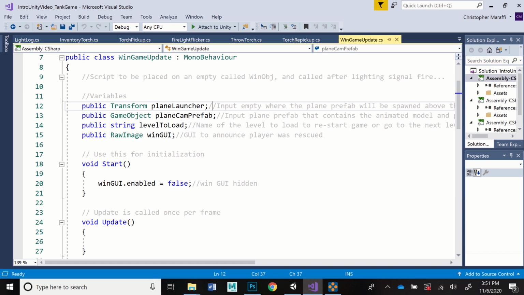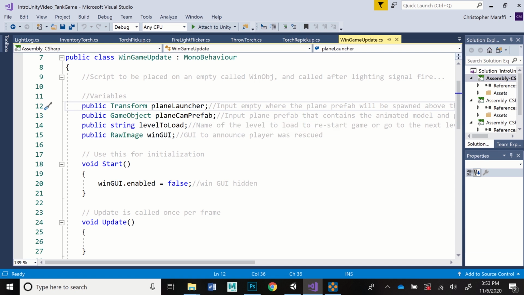You've got a transform, which is for the plane launcher. Now what the plane launcher is, this is an empty where the plane prefab from standard assets that I'm using will be spawned above my signal fire.